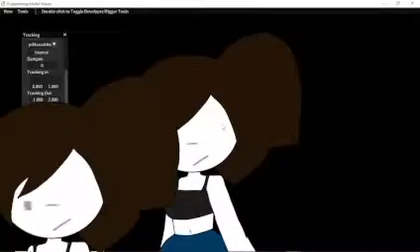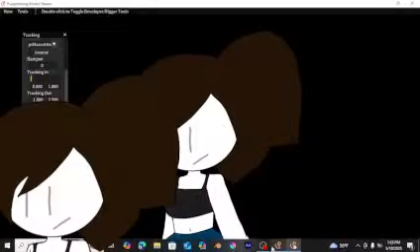Ooh, you know what would have been a really smart idea? If I made Dora's eyes square. If I made her eyes square, then I could squash and stretch them freely, however I would have wanted.